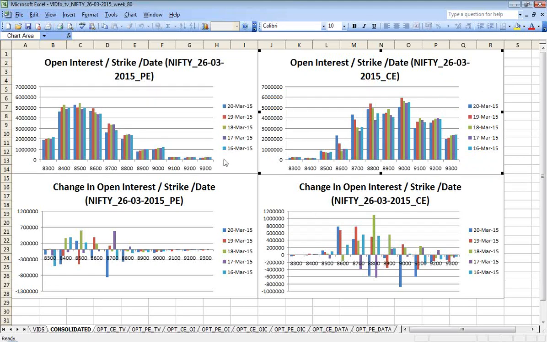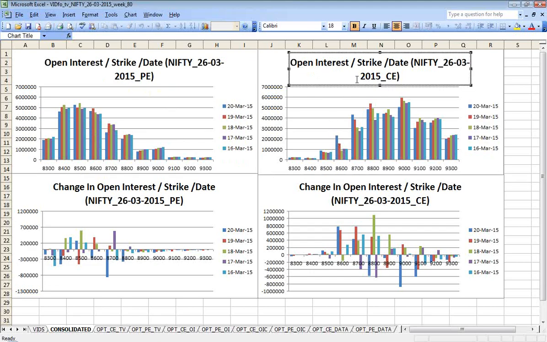So this is till 20th for the last 1 week, and you can see that as far as the puts are concerned, the top left chart here, this is pretty fine. You can very clearly see that with the market at around 8,700, there's good support at 87, but very, very good support at 86, and probably the strongest support is at 8,500. So not much of a difference between 85 and 8,600, but 8,500 is excellent support from the put open interest data.